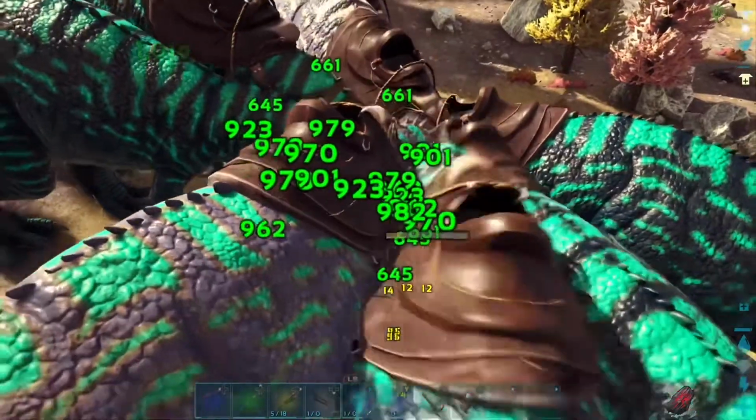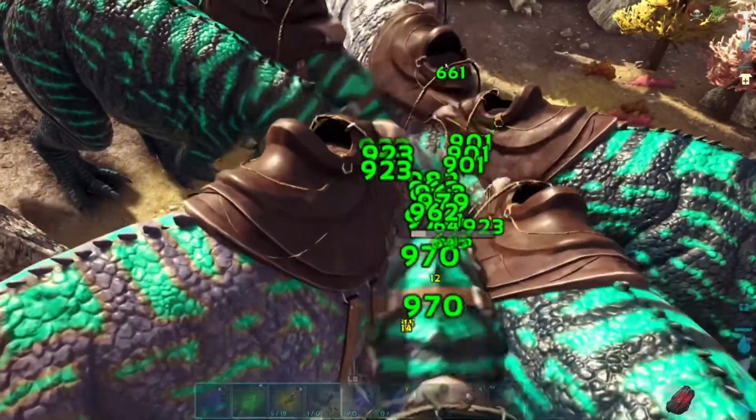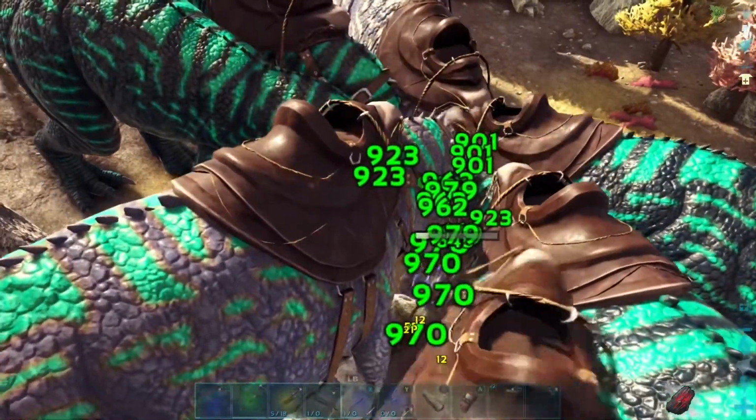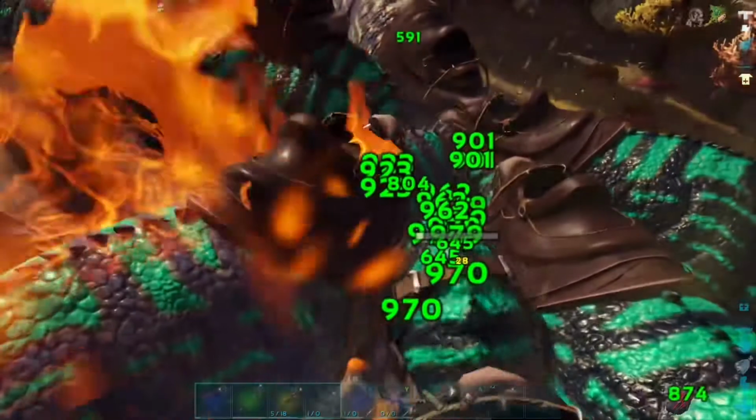Man, these Gigas are destroying these bosses. Looks like they're getting close to dead. Puppy!